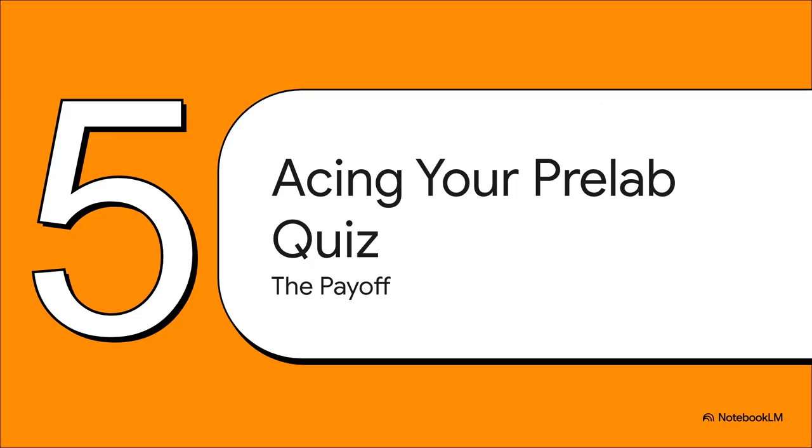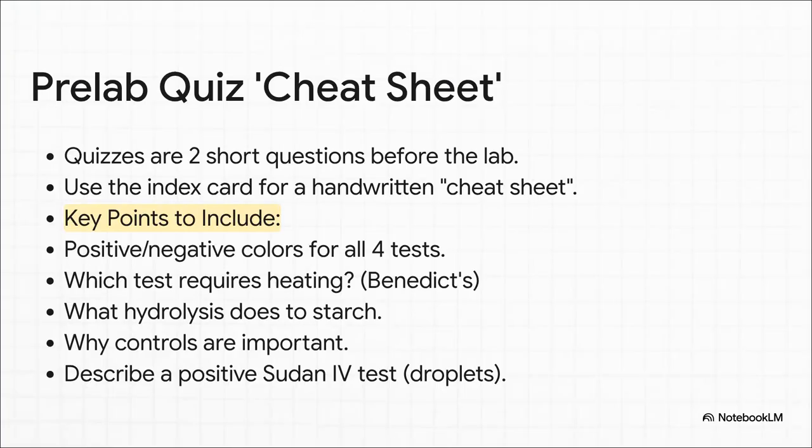We've covered the concepts. We've gone through the procedures. Now for the payoff. Using all this knowledge to walk in there and just ace that pre-lab quiz, locking down those points for your final grade. Now remember, for this lab, you get to bring in a handwritten index card to the quiz. This is your cheat sheet. So what should you put on it?